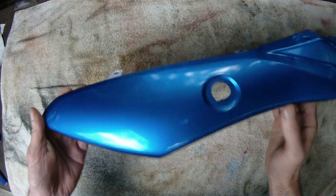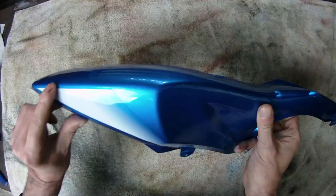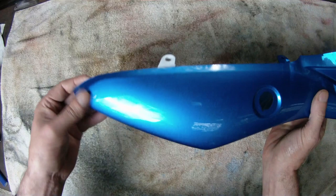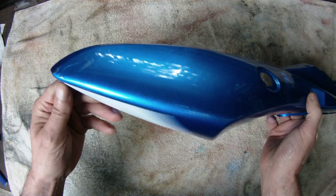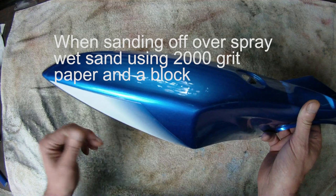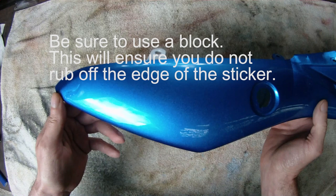What I've done is rubbed this down with grey scotch brite and taken all the shine off the whole panel, then sprayed the whole panel in clear. The reason I did that was to seal in this sticker. This edge here is very smooth now — there's no actual sticker edge exposed because I'm going to have to fill and rub here. I don't want to rub off the edge of the sticker, so it's an easy job to quickly give it a clear coat, let it dry, and then you can rub the edge and take any overspray off — you're rubbing back to the clear coat, not back to the sticker. The second you see the sticker come through you can stop, and you won't damage anything because you'll still be standing on top of the clear.